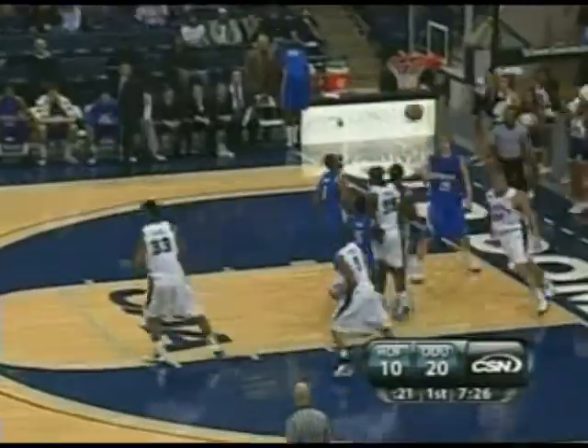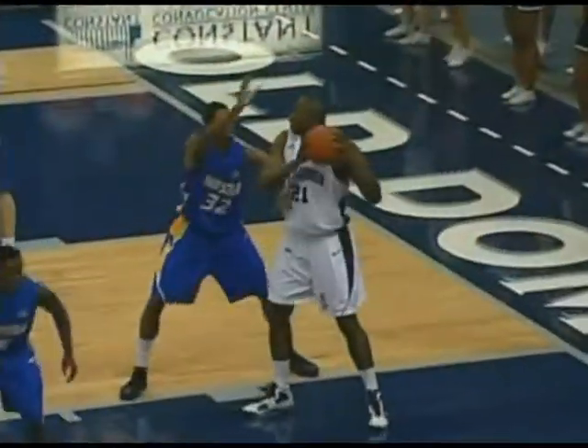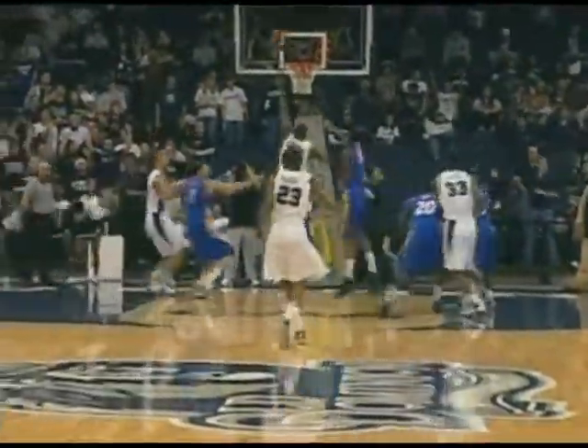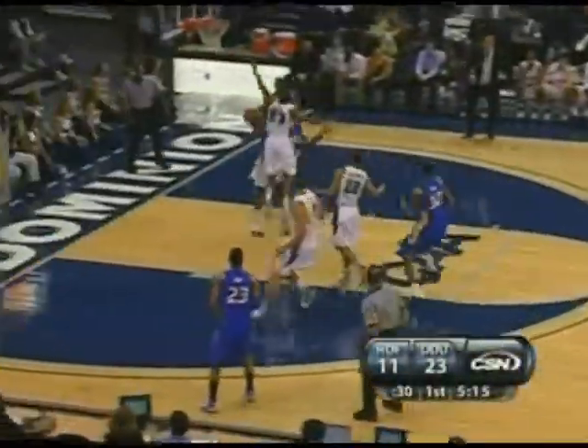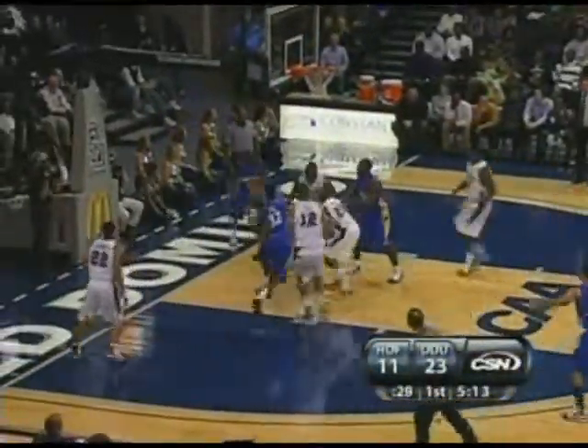Great position and does it again. Blaine Taylor's game plan coming into this one was to pound the ball inside, and they have done that — dictated play at both ends of the floor. You see Frank Hassell getting a block there; size is a huge factor. Hassell really not able to do anything on top of the free throw line. Now Williams with a circus shot — no good. Washington there for the rebound and rejection.